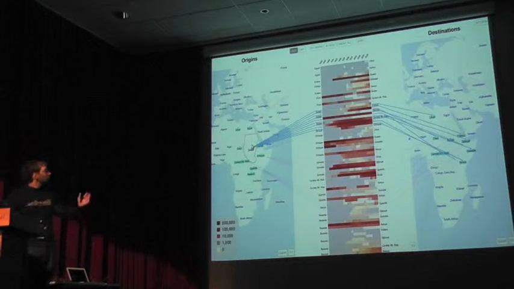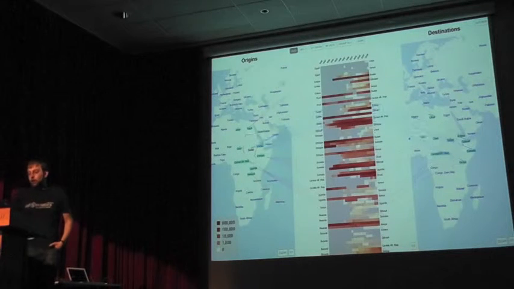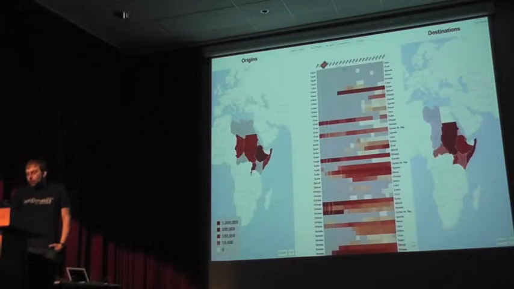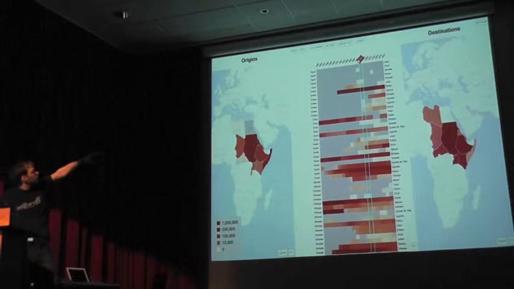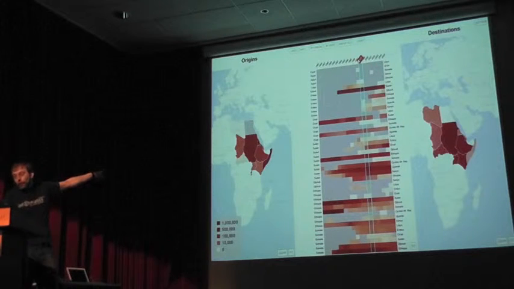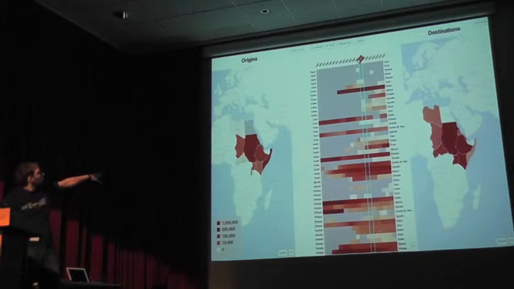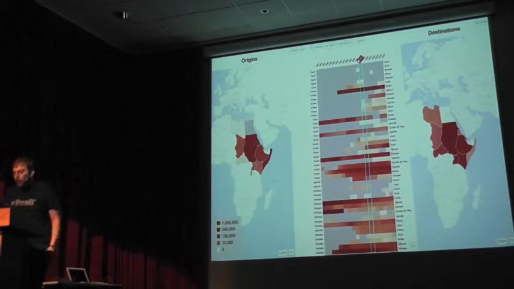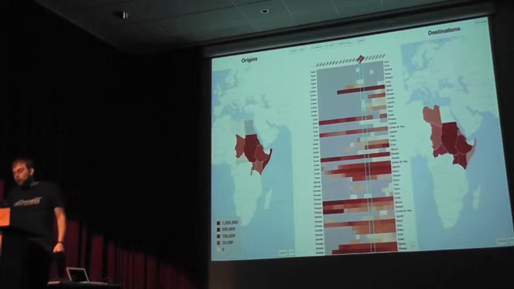And there were also a lot of people who left Sudan as refugees and went to other countries at the same time. So this is strange, right? And we can see the same thing if we select a year in the heat map, we can show in the maps the totals for these countries, for these flows, which we selected actually. And we see that there were a lot of refugees from Sudan. It's the big country in the middle. And many refugees went to Sudan as well. It's also dark red in the destinations map.